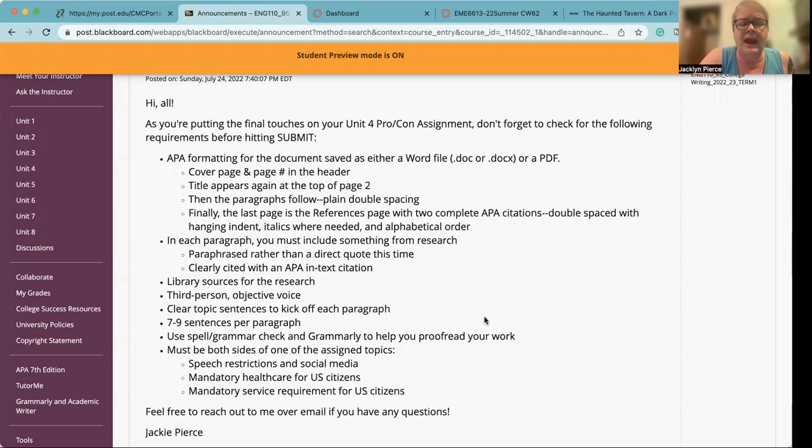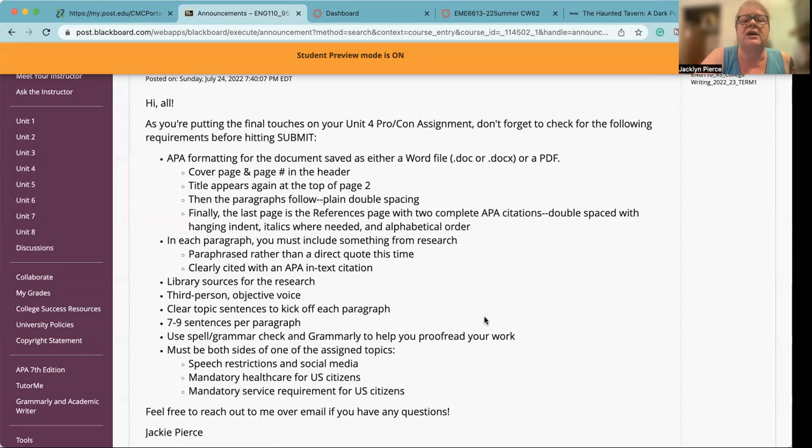So you have to have a word processing program of some kind. Now you can use Google Docs, you can use free online systems. That's absolutely fine, but you have to have some way for you to type your papers and save them as a Word document or a PDF file. Google Docs will allow you to export to Word and save as PDF and all that stuff. So if you're using Google Docs, it's absolutely fine.